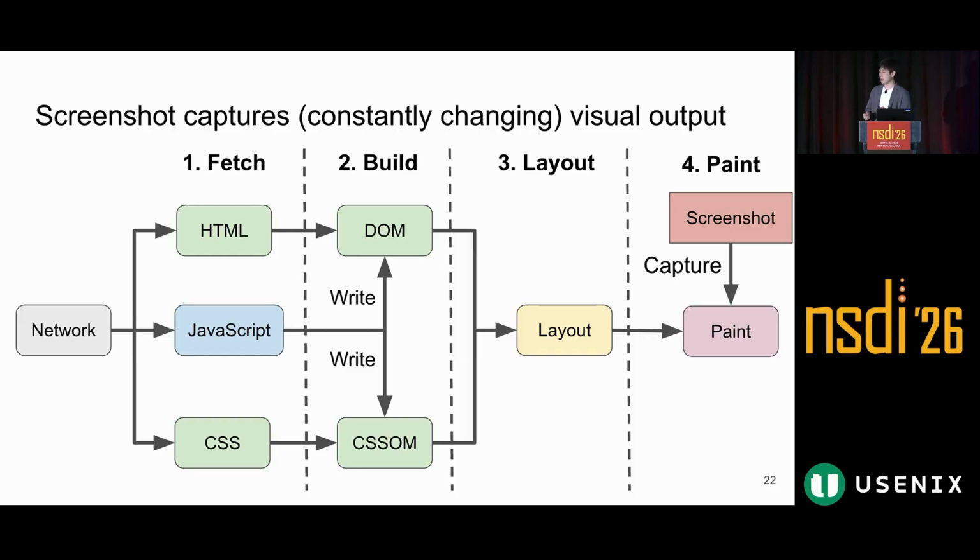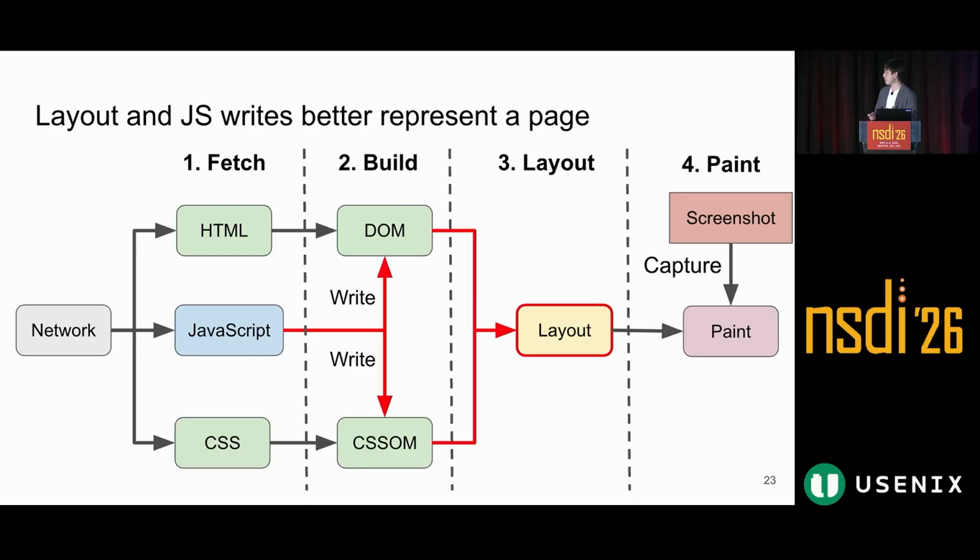Instead, what we should be looking at is stage 2 and stage 3, where in stage 3, a lot of animations and components still have the same layout specifics, so they can still be matched across. But also remember that JavaScript can be making changes in the layout tree by changing the DOM/CSSOM. We also need to keep track of all the JS writes that happen to the DOM/CSSOM during loading.